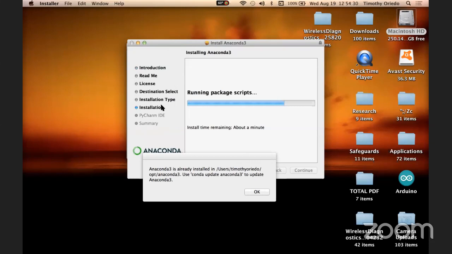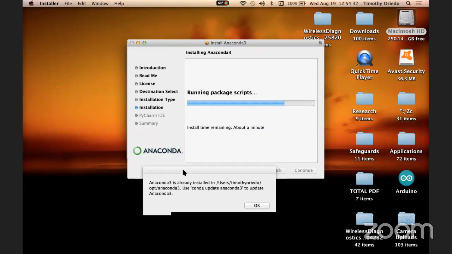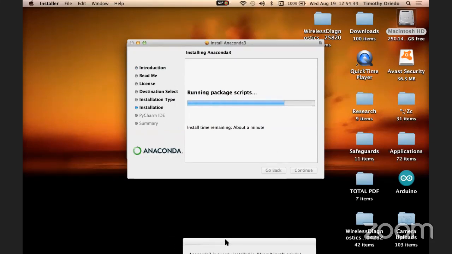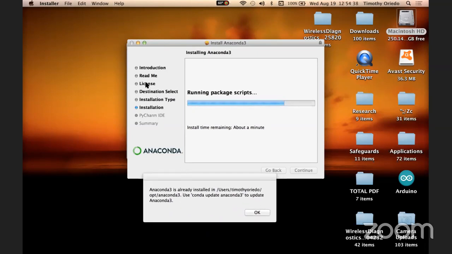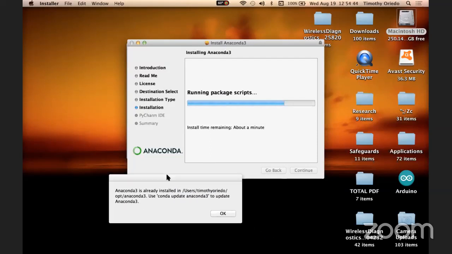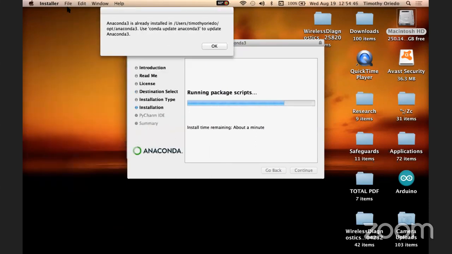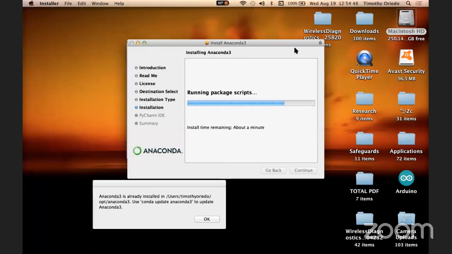Don't close that. You can open terminal. Yeah, just be there. Go to search. Open terminal. Search.